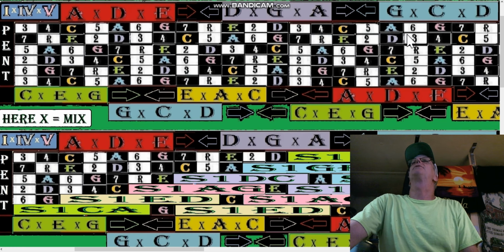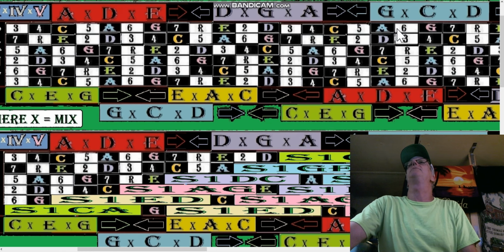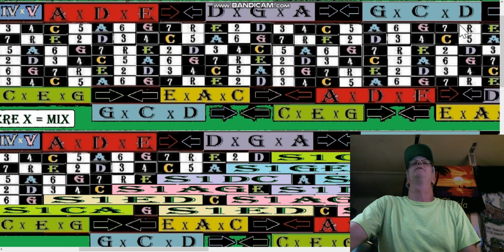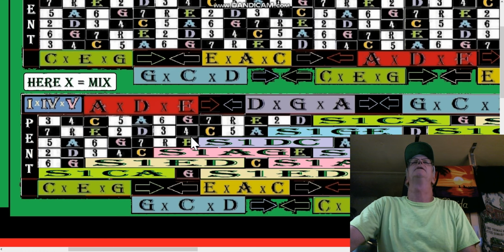Okay, then 2, 3, 4 because we've got an ED shape there. The fourth of the E is the A shape. So we go D, 2, 3, 4, and then 5, 6 on that A shape, finishing with 6, 7 root. Okay, so that's how we climb up the double cage ladder in these shapes here.